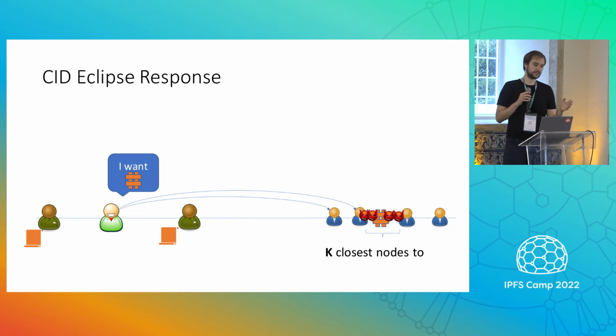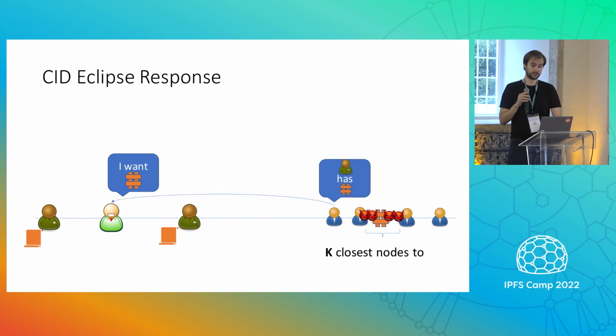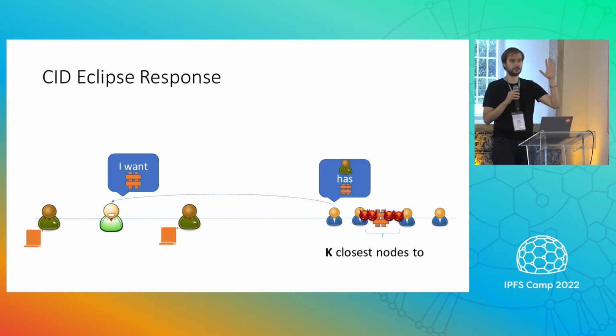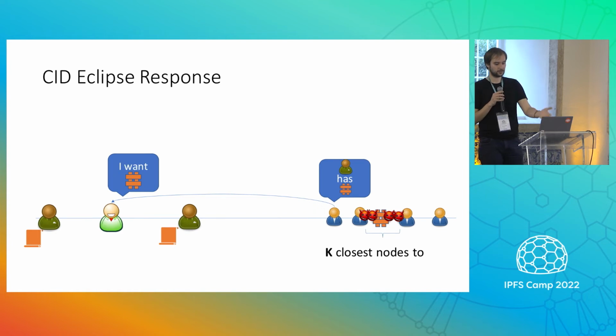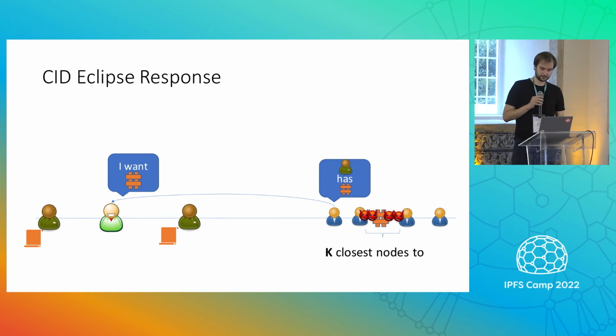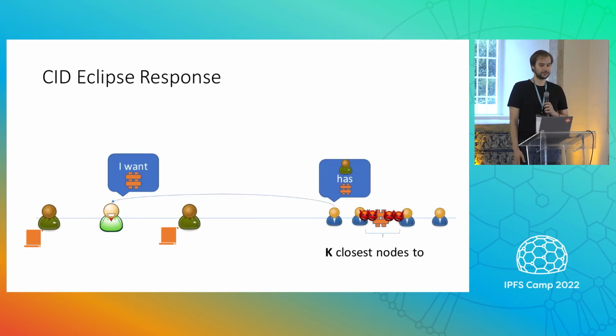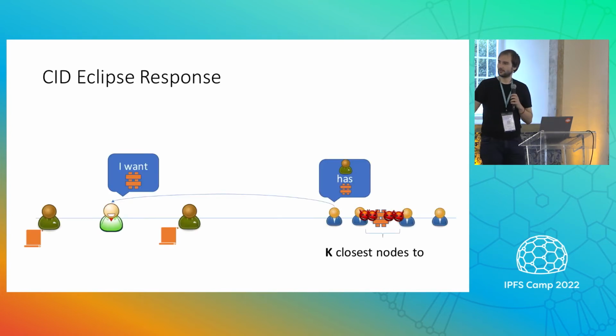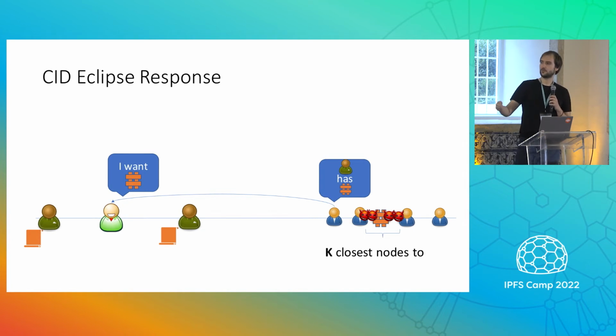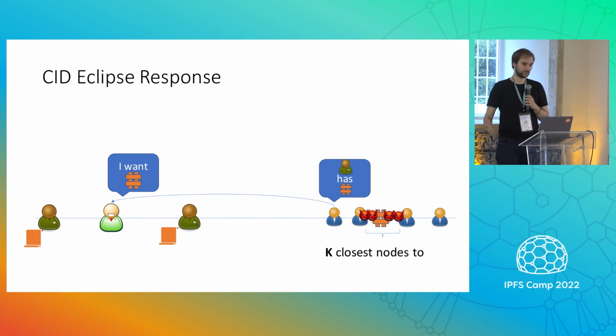The good thing about it is that on the searcher side, we don't have to do anything, because while we go towards this specific CID, we should be crossing those honest nodes, and they will just tell me, if you want to go closer, that's fine, but I have this information, I can give it to you. You don't have to go towards this eclipsed region in the network. So basically what we're doing is confirming that every single time you are looking for a file, you will go through those honest nodes. If that works, we're basically good to go.